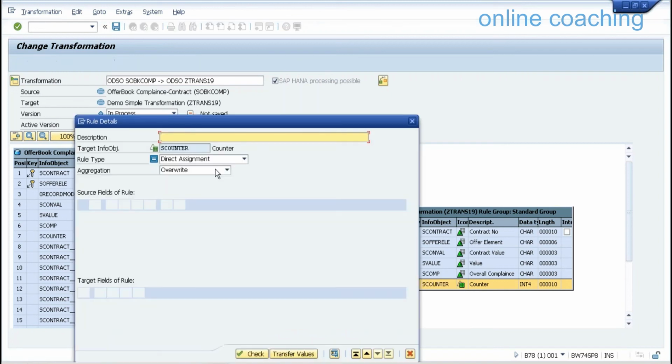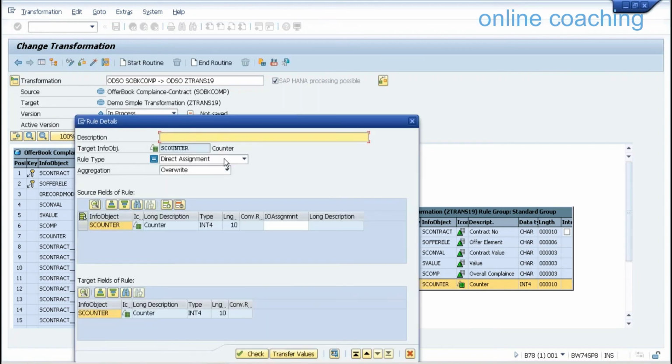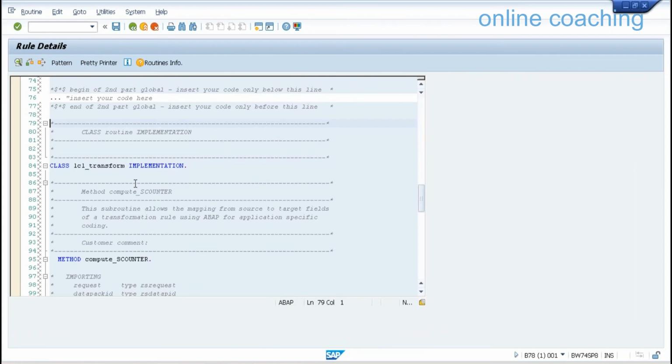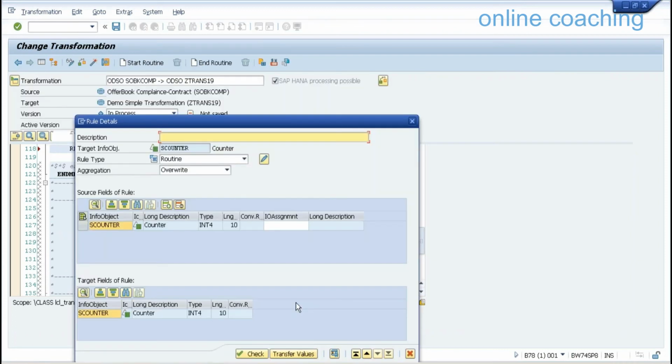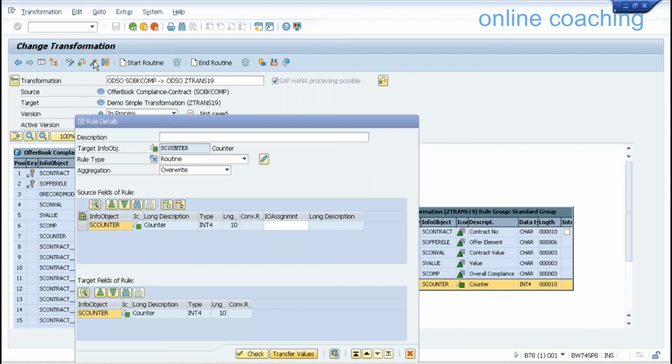First example, I just want to show you a simple one, and then one with some lookups. Say one. Now let's activate these transformations.